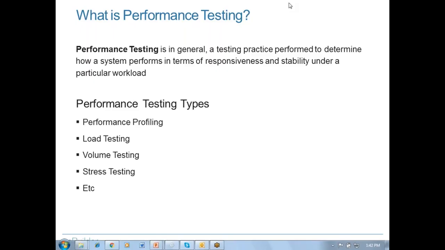But when you go to the fourth one, stress testing, that is something else. Stress testing is where we need to find the breakpoint of the system, the maximum load that can be handled by the system. So we try to put the maximum load and see how the system behaves. There can be a breakpoint. We try 1,000 users, then 2,000, 5,000, 10,000, then you will find the breakpoint. That's how we do stress testing, in order to find the breakpoint or to see what the maximum capacity is.